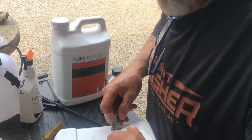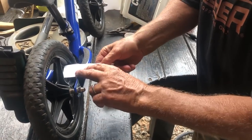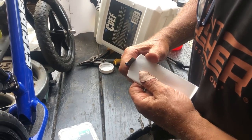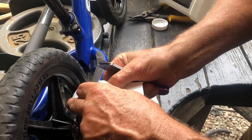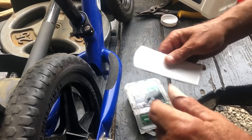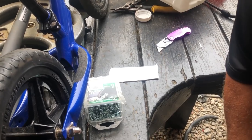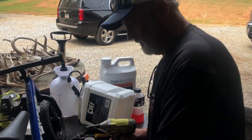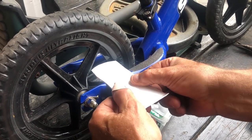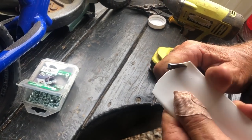We can always trim it to size. We may round it off just a little bit where it ain't gonna catch nothing. And we wanna stick that thing in somewhere along in there. All right. What we'll do is leave it a little bit long in the beginning. We can always trim it off. That's gonna be going this way, so the flapper's gonna lap down like so. I got a feeling this needs to be a little bit more pointed to where it ain't gonna catch nothing, so.